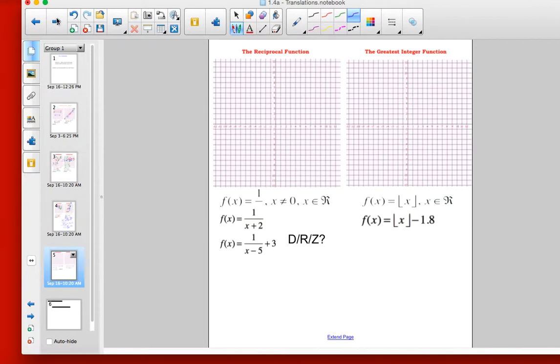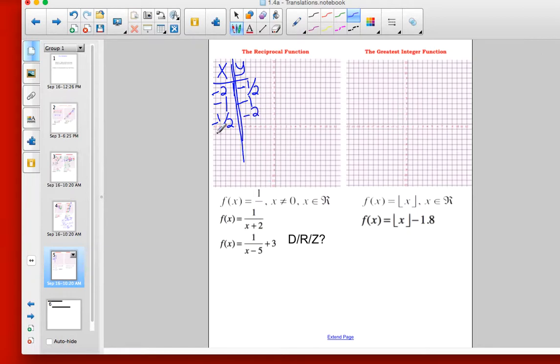All right. So we have our last two. We have the reciprocal function, which is 1 over x. Looks like it got cut off there. And this is one you probably want to use a chart with. So if we wanted to do x's and y's, this is a good one to get in the habit of doing a chart with. The reciprocal function is 1 over x. So if I plug in -2, I get 1 over -2, which is -1 half. If I plug in -1, I get 1 over -1, which is the same thing as -1. If I plug in -1 half, I get 1 divided by -1 half, so instead of dividing by 1 half, multiply by 2, same thing as a reciprocal. So you actually get -2.